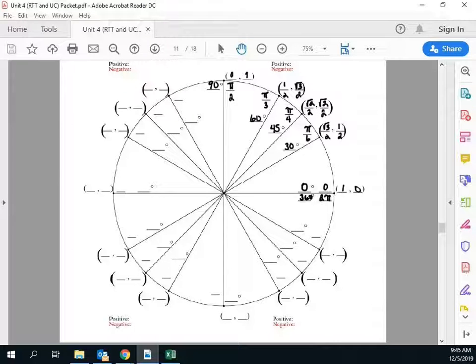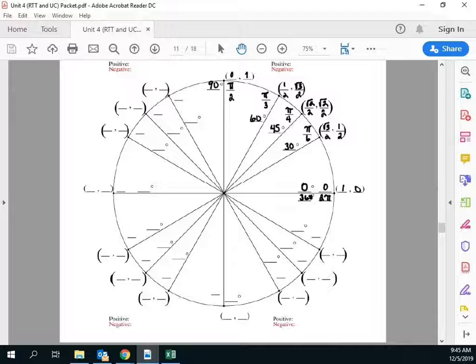So now let's take these values and use them as we're going back down. Now remember, all the while, we are going to talk about a reference angle, because 30 degrees will have the exact same value. I did this exercise with you guys last class. I said find the sine of 30, the sine of 120, the sine of 210, the sine of 330. And you all got the exact same value, because they had the exact same reference angle. And that's exactly what you're about to see here.